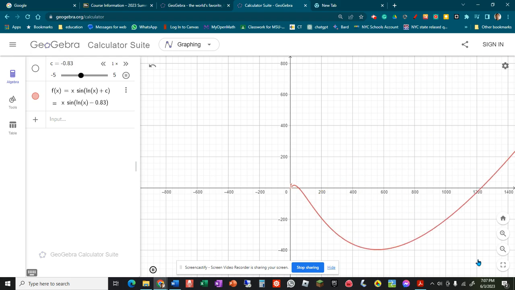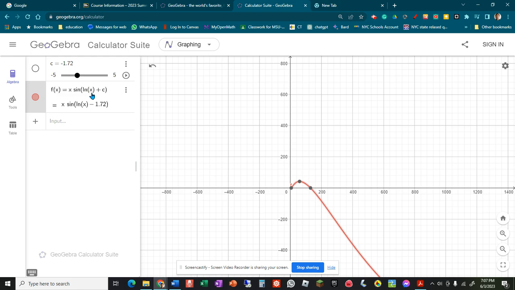Okay, what happens if I replace x by the absolute value of x? If I just do the absolute value, let's take a look at how it looks. So I just replace this x by the absolute value of x, here in the ln x. I don't know how it looks, because I have to put the absolute value if my x is general right here. So let's actually do that. Let's see how it goes. Wow, now you have the other side, right? And that makes complete sense.